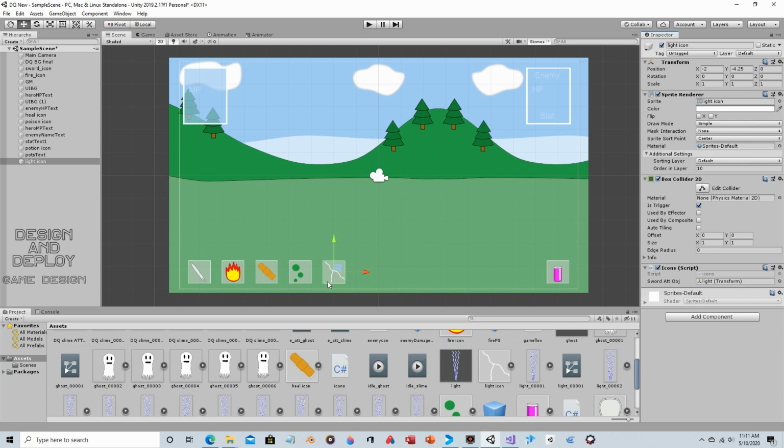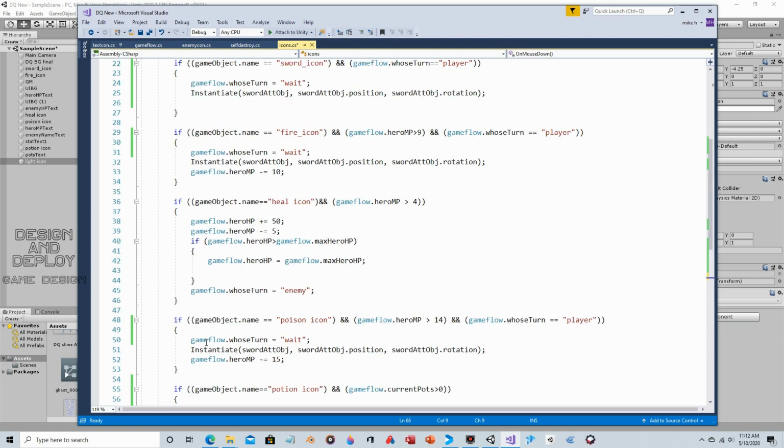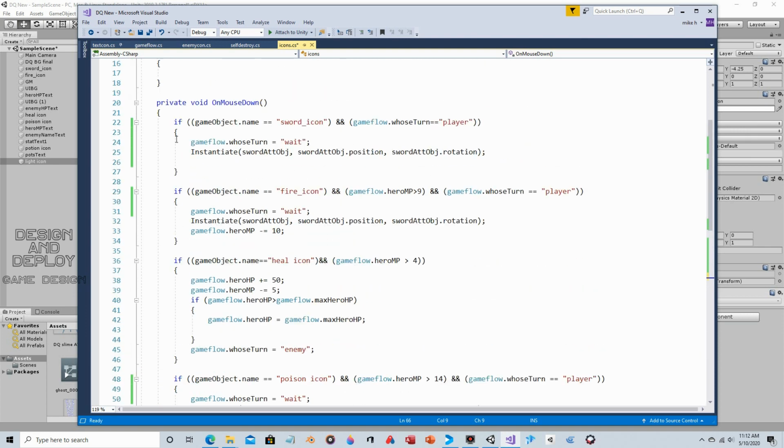We haven't done the coding yet, but it'll instantiate that. It now knows about it. Now we just have to put the instantiation in. So let's go back to our icon script.